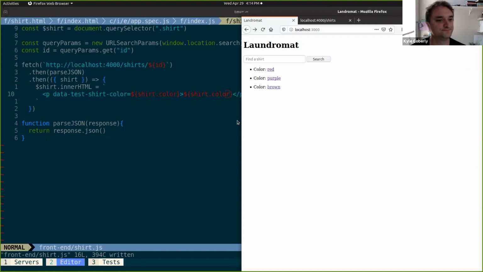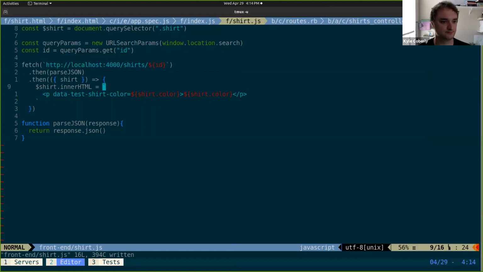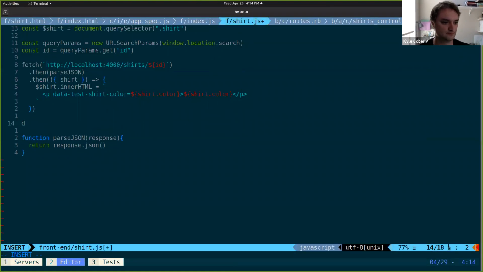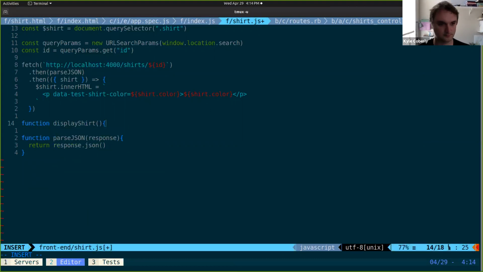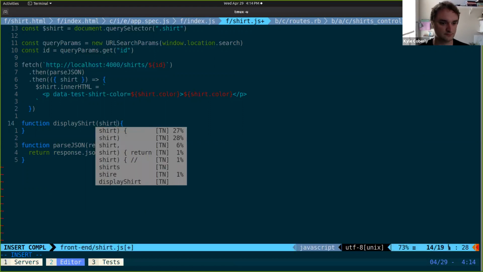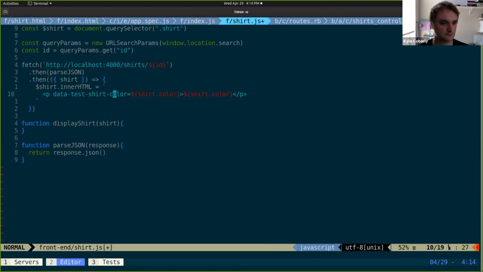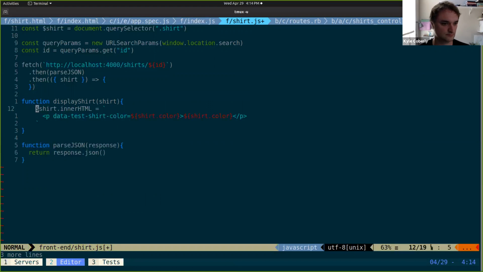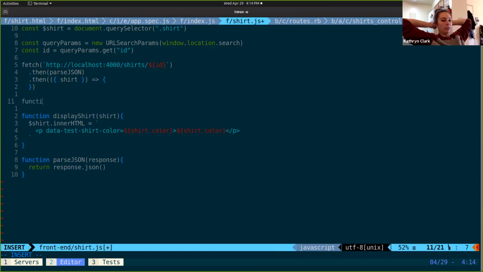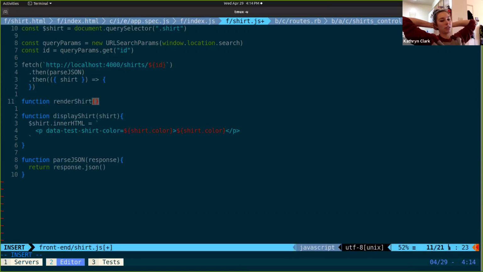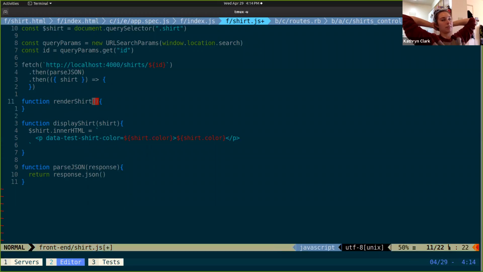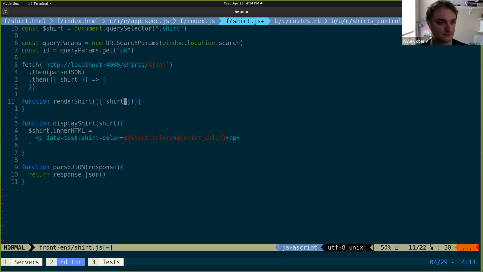Cool. What else? So Kyle, just curious. Say theoretically on your index page, you'd also have the ability to look for pants.